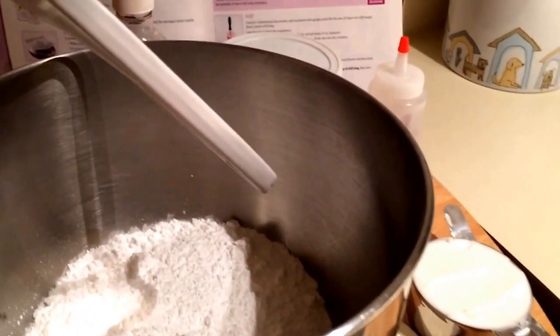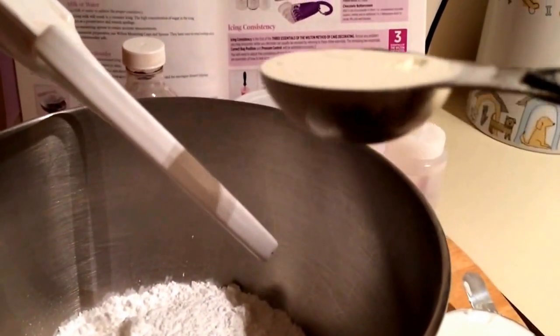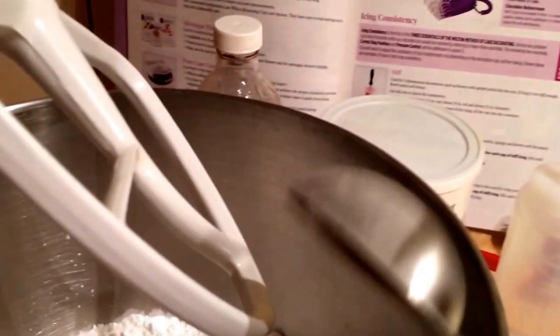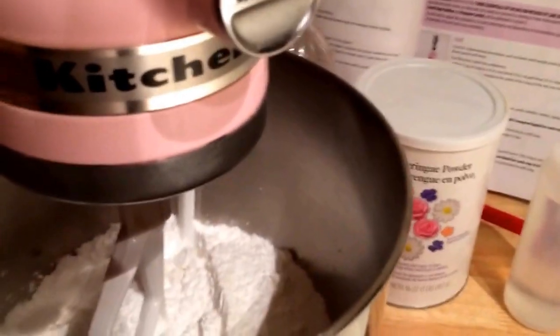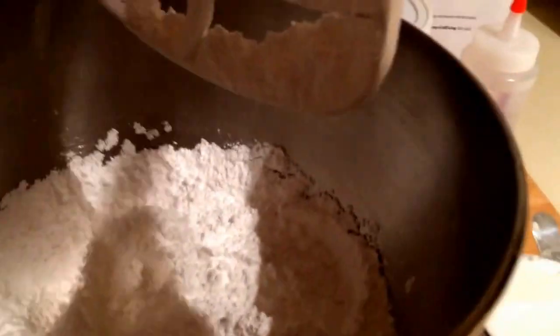Okay, secondly I'm going to add my meringue powder, and you do want to make sure that it is a level tablespoon, so you can see it's not heaping, it's a very level tablespoon of meringue powder. And remember, our meringue powder is just pasteurized egg whites, right? So I'm just going to give that a mix, just to kind of mix it up a little bit, okay?